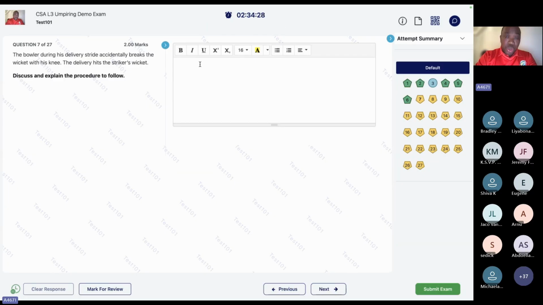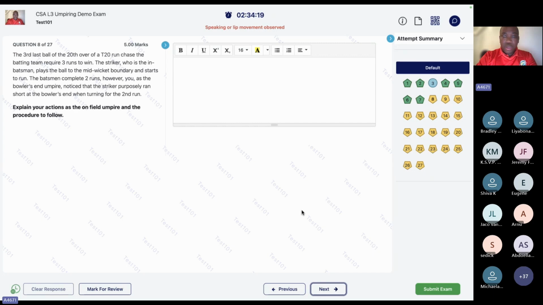Make sure you keep your eyes directed at the screen the whole time. Why? Because if you turn your head, you could be looking at material that can help you. If I turn my head now, I'm going to stop talking and you'll see the flag, what it says.